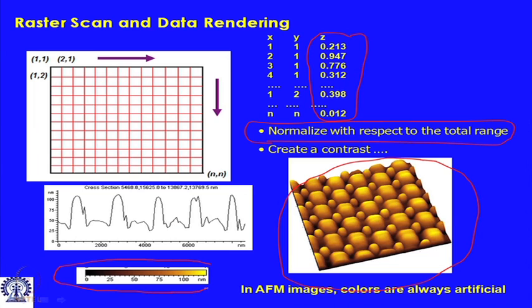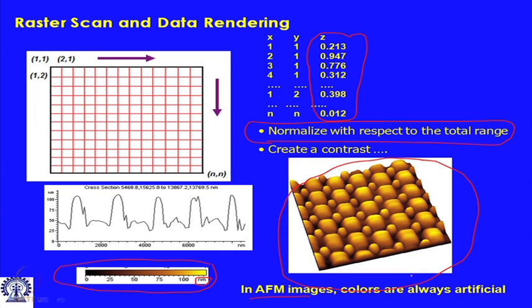Based on this normalization, most commercial AFMs will give you a color code like this, which varies again depending on the feature height. You will get images similar to this, but if you have a very rough surface, the maximum scale may read as 5 micron. However, if you have a pretty smooth surface or shallow features, it can be a few hundred nanometers. Looking at this color scale itself, it becomes clear: the darker zones are deep or valleys, and the brighter zones are closer or at higher locations.